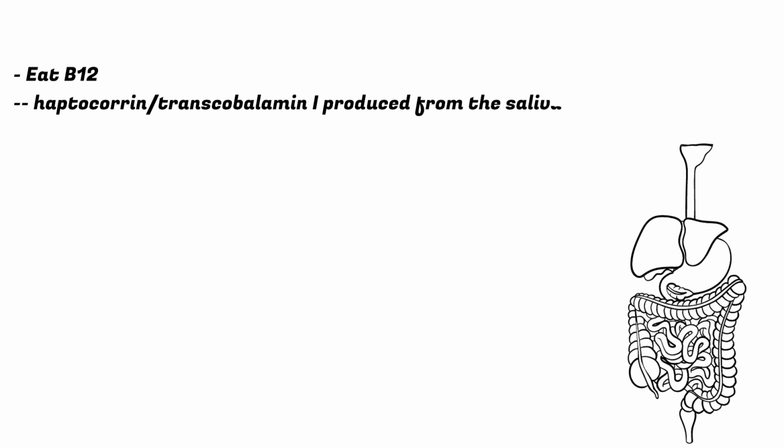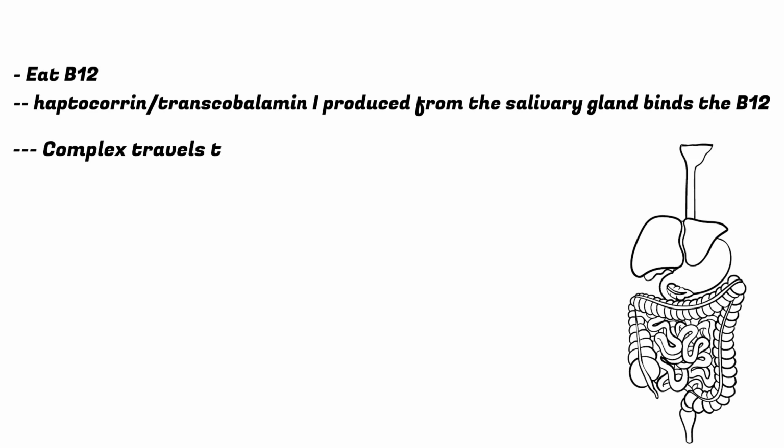Now, an important thing to mention about the stomach in this case is that it contains something called parietal cells. So the parietal cells in the stomach produce something called HCl or hydrochloric acid, as well as something called intrinsic factor. So once our complex of B12 and haptocorin passes through the stomach, it enters the first part of the small intestine, which is called the duodenum. In the duodenum, there's an area where the pancreas secretes pancreatic proteases into it, and they then release the B12 from the haptocorin. So they separate it from that complex.